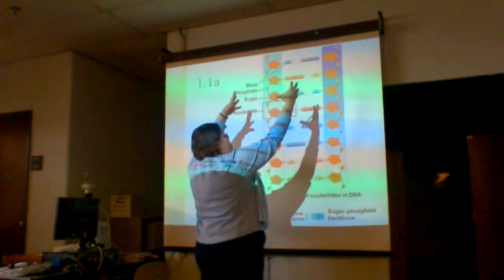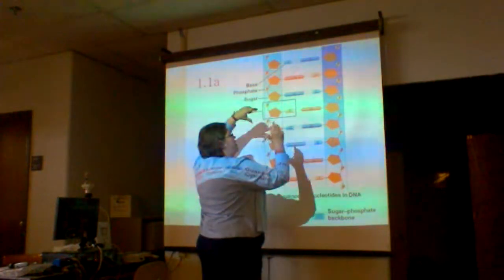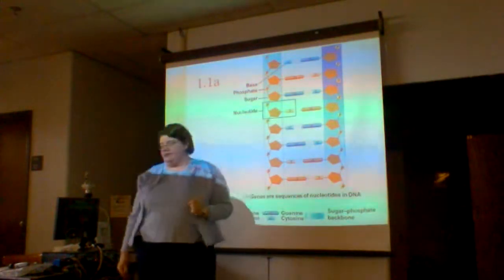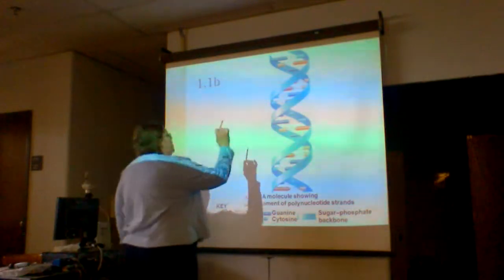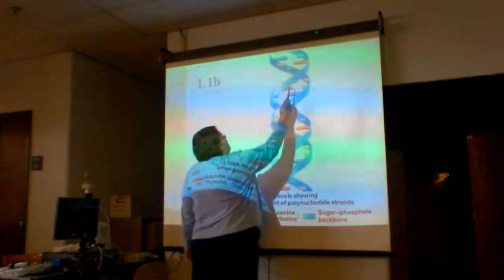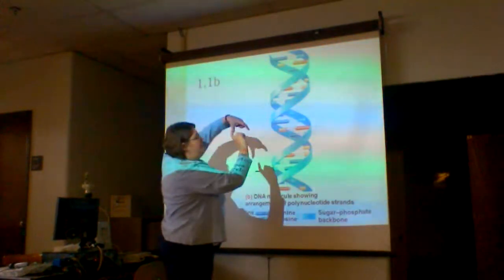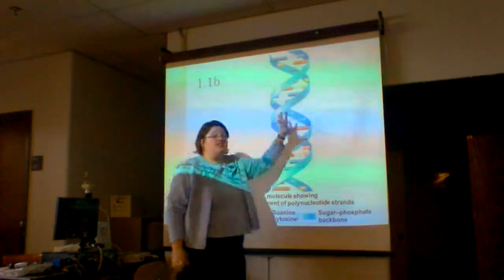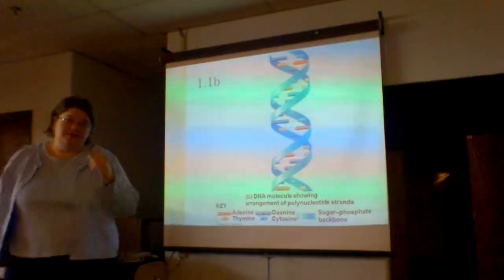Once we put these 2 strands together, we wrap them up in a double helix. And so that's the next figure that your book shows you, the DNA molecule in a double helix. They've taken out the letters, but they're still showing you the hydrogen bonds. And now they've twisted this. And this is the structure of DNA, the way it exists in your cells.